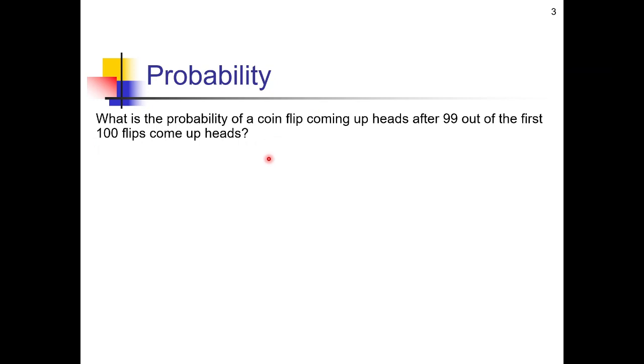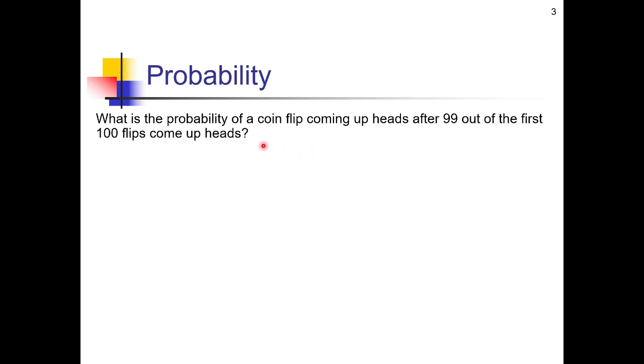Alright, so you might have answered that the probability of a coin flip is going to be 1/2 chance of getting heads. You might have also answered that it's 99 out of 100. And those are actually both correct depending on the type of probability that we're talking about. It turns out that there's theoretical and experimental probability, and we'll get into all of that as this lesson unfolds.